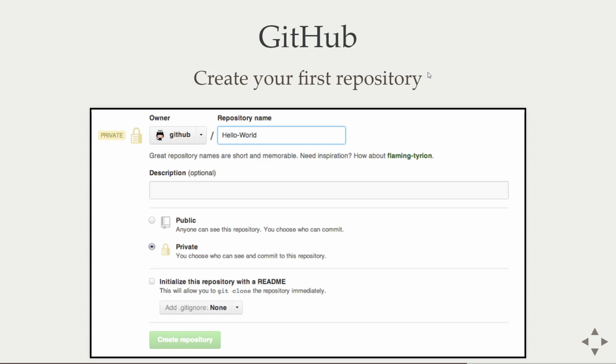And then you can choose to initialize the repository with a little README file or not. If you've already got a directory that has all your Git stuff in it, you don't want to initialize your repository on GitHub, because all you're going to do is cause a merge conflict. It's going to say, hey, you've got changes up there that you haven't pulled down here. So I always leave that unchecked. I almost always have the repository locally, and I'm going to send code up to them.